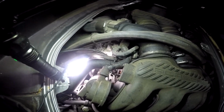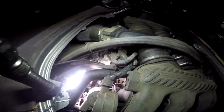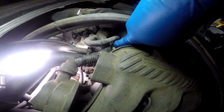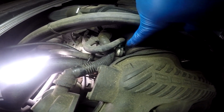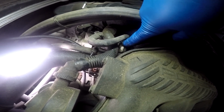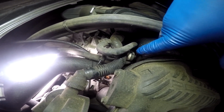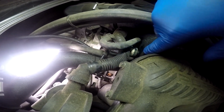Okay, now the vacuum lines for this air injection system are a little hard to point out, but I'll see if I can do my best here. So this guy right here, this little piece here has some white on it. That is the check valve for the whole vacuum system. So if you pull that off right there and put a suction gun on that and pull suction, you can check to see if you have vacuum in the whole system.